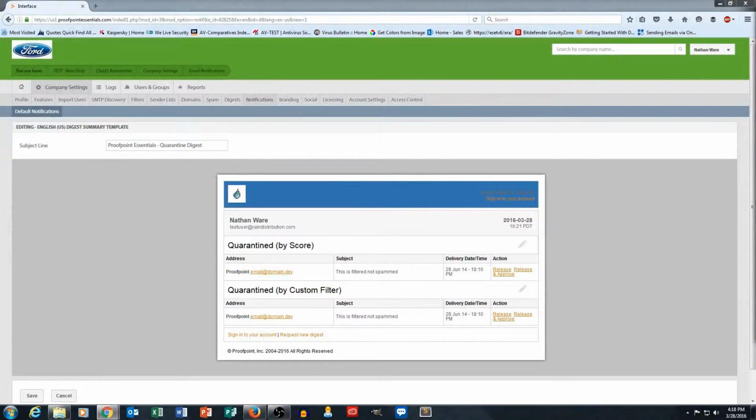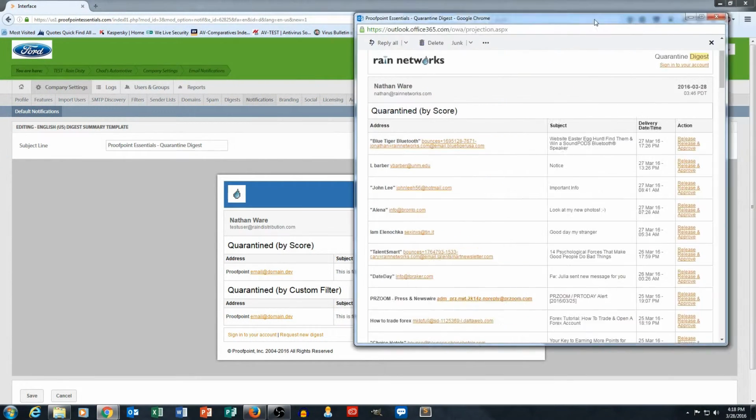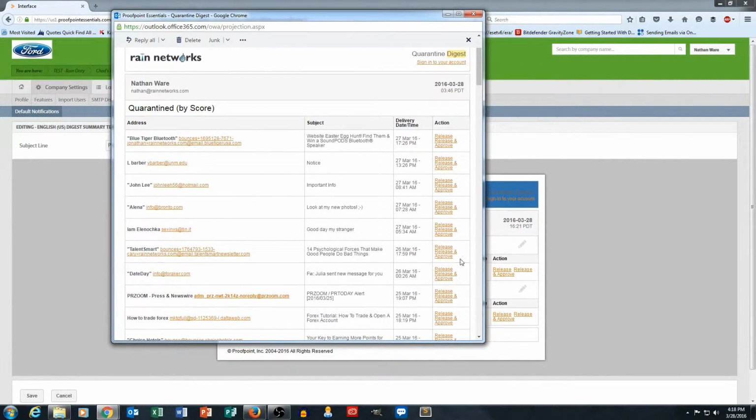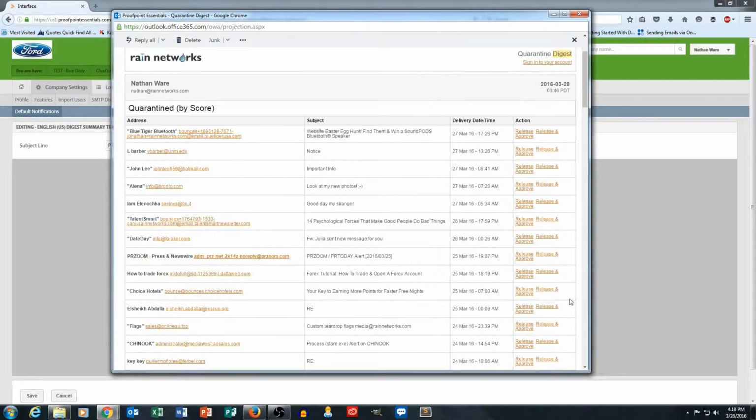Let me actually bring an example of the digest. So this is my own personal digest email here that I received this morning actually. And you can see here's the list of email messages that Proofpoint quarantined. Most of them I can look at in one glance and say, hey, that's not stuff that I really want. But let's say I did, I have two options over here on the right.